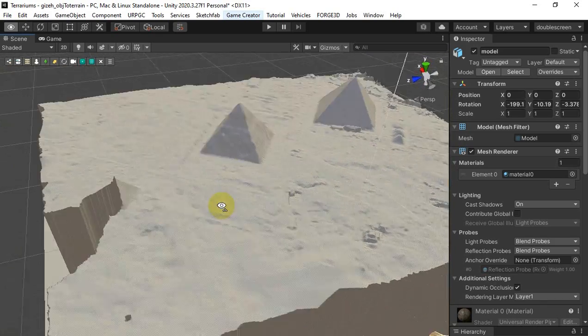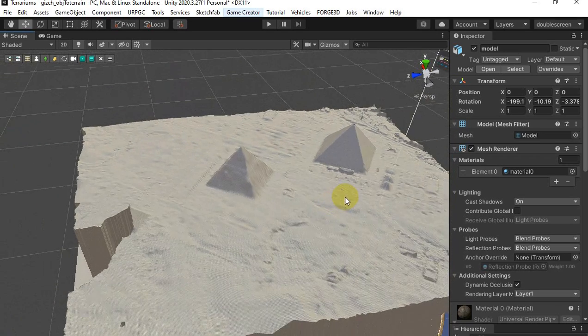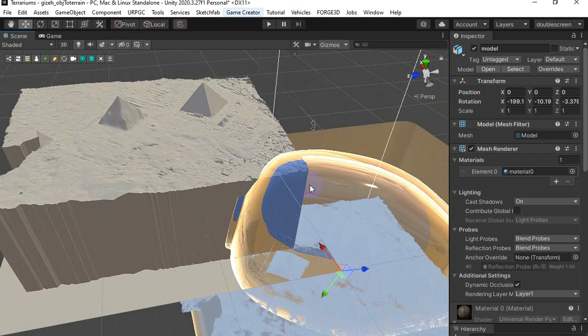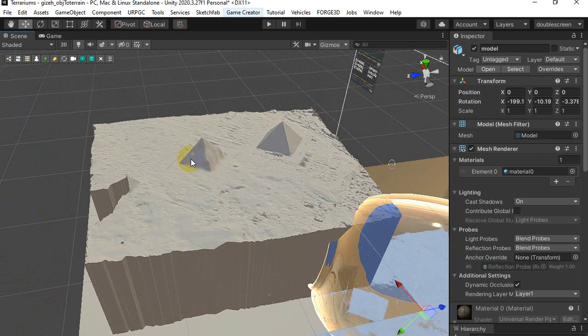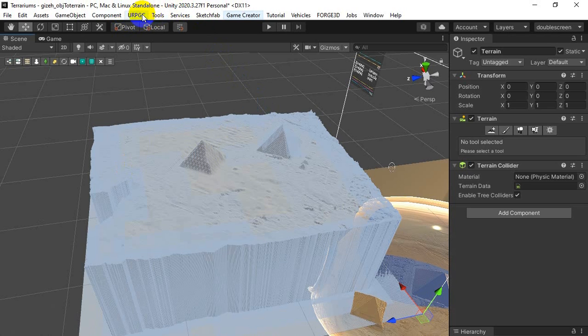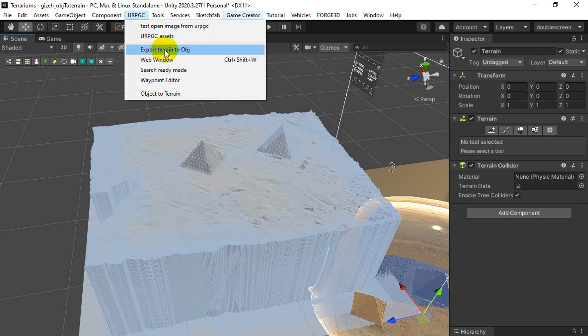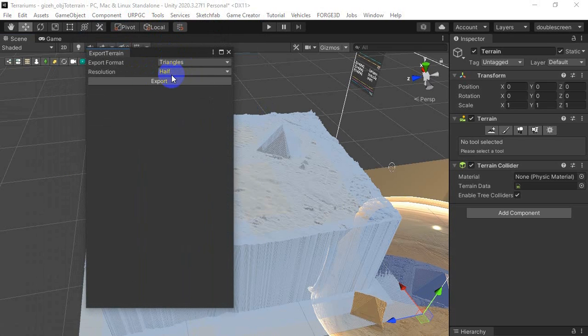Everything becomes a terrain. Now with this terrain, to mix this object with our fishbowl, I must go the other way. I take my new terrain and I will export terrain to OBJ. I will have a new optimized OBJ easily. Triangle resolution.